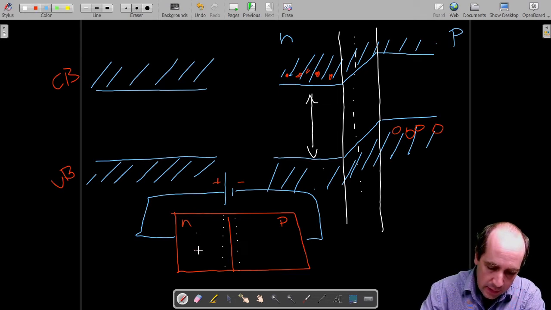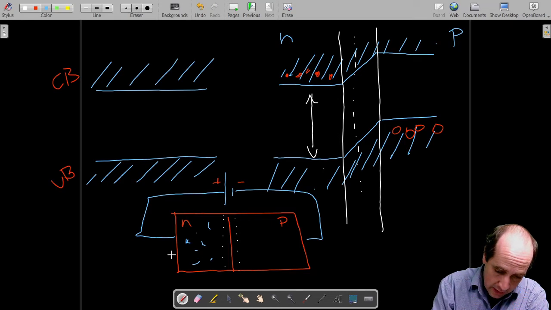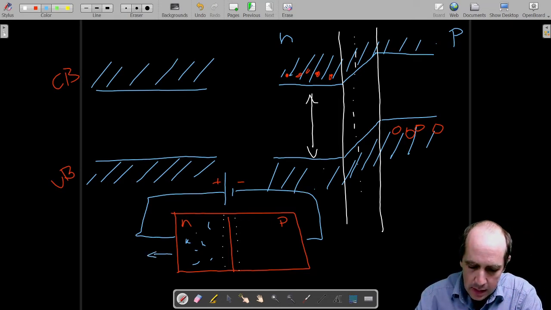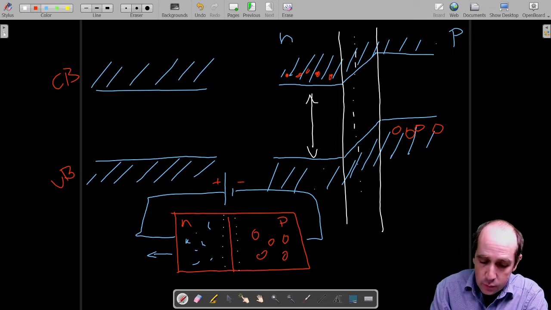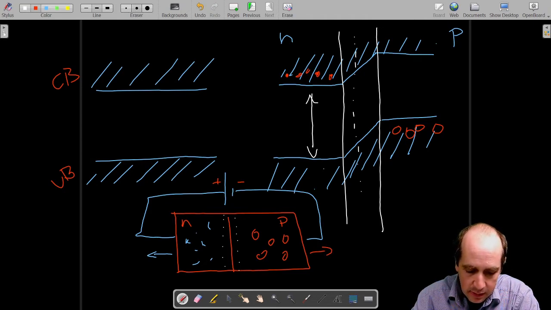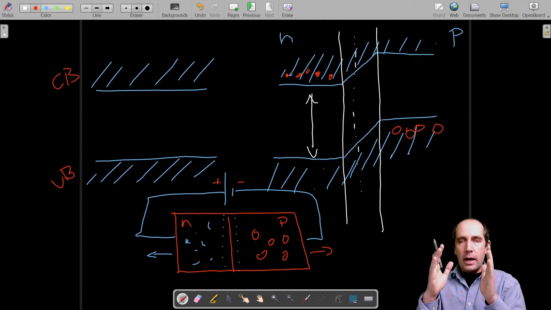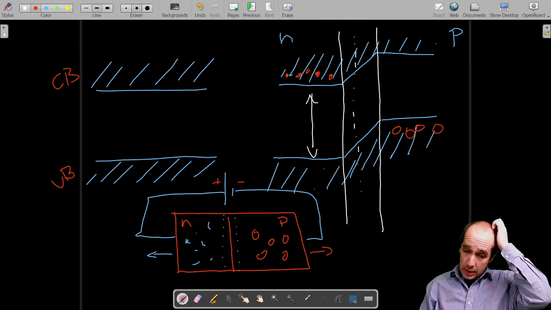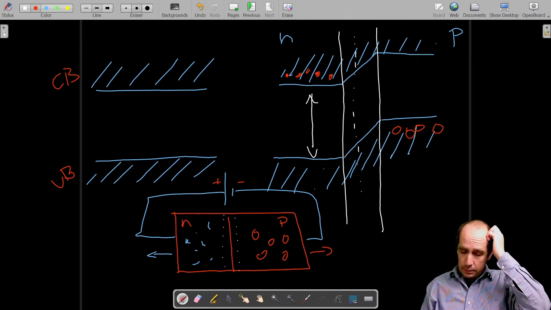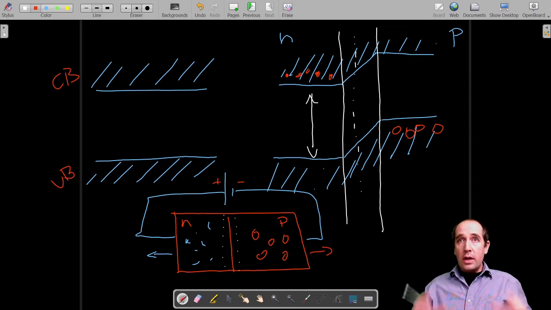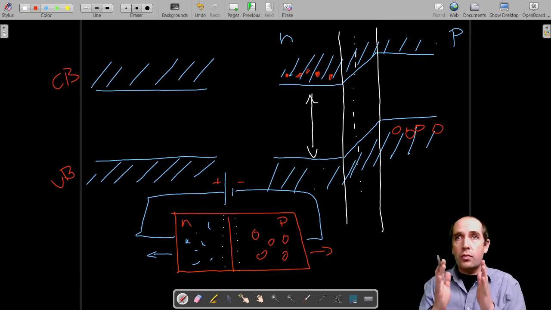Remember, the N doped side has electrons here, so these electrons will tend to move in this direction. The holes on the other side here are positively charged, and these will try to move in that direction. All that will happen is that this depletion region, if anything, will get wider, and the misalignment between the two bands will get greater and greater. Since there is a depletion region where there are no carriers, we will obtain something that looks basically like an insulator. It will not conduct electricity.